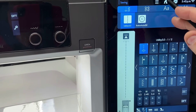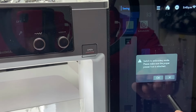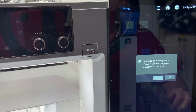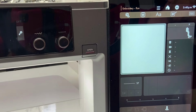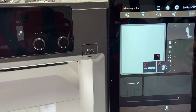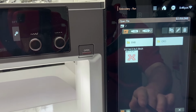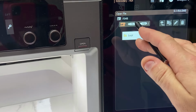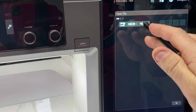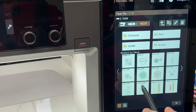Now, when we go into embroidery mode, there we go. And then I'm going to just insert quickly a USB flash drive. This is one that has my designs on them. And when people were sometimes wondering, oh, well, where are my designs? I can't see my designs. Let's open our folders here. And now we can see more designs on our screen. Oh, I've got it in USB 2 and there. So now we can see, again, more embroidery designs.